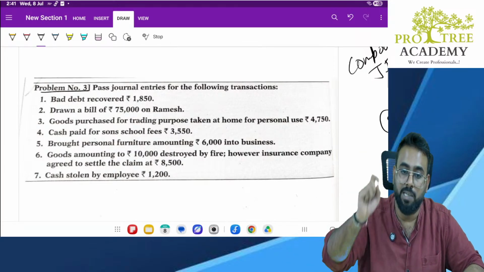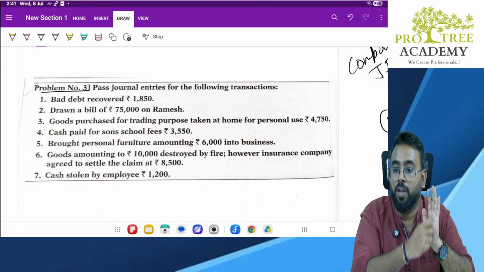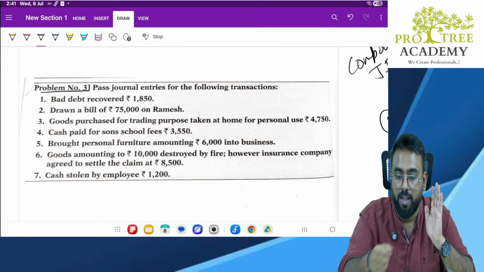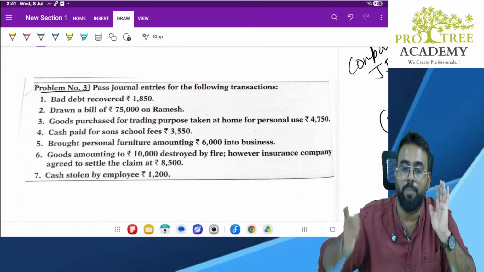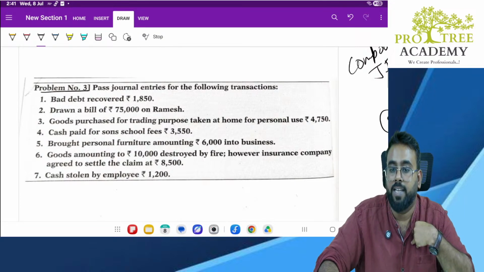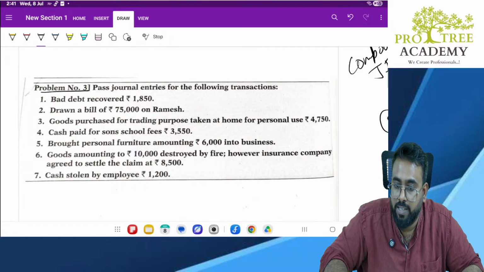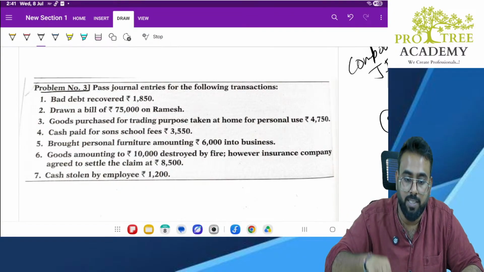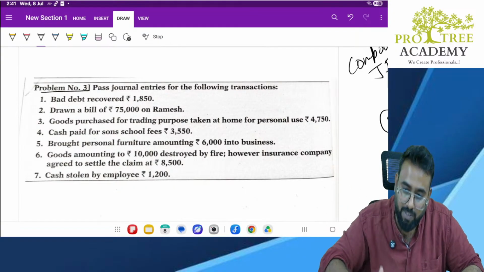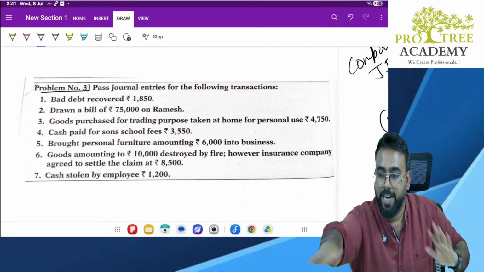Usually the drawer is the person who will prepare the bill saying, you owe me this much money, and the drawee will accept the bill. So here we are the drawer. That means we have to collect money from Ramesh. Understanding? Yes. So Ramesh has to pay us the money. Now Ramesh doesn't have the money, but we are in need of money. So what will I do? I'll prepare one document and get him to sign it.